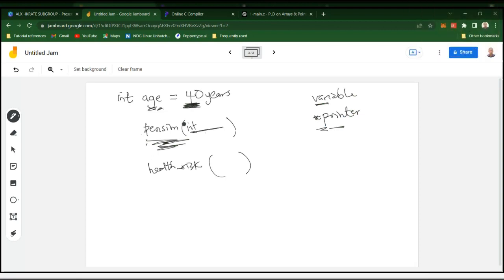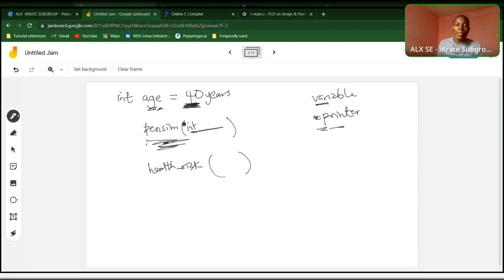Then inside here, we are passing age to it. If I pass this age, all that I'm saying is that once I'm using age as a variable, it means that originally my age will not be affected, even if this function changes age. So assuming this function will add 20 to the age and say the new age is equal to 60 years.